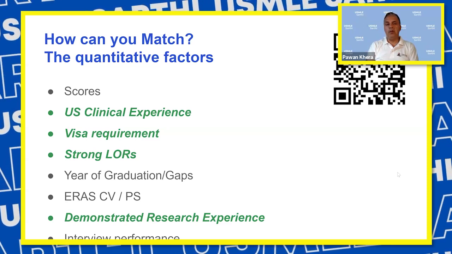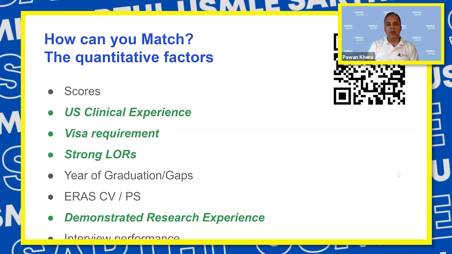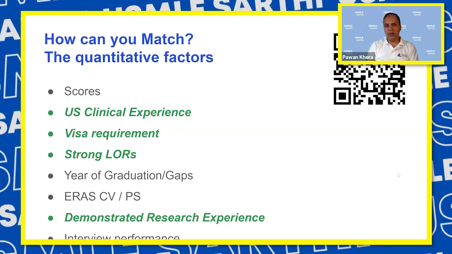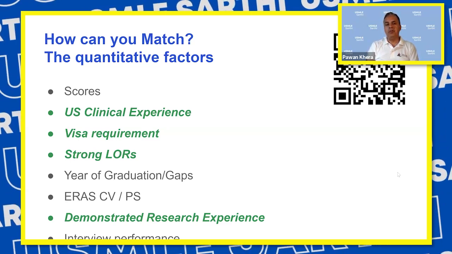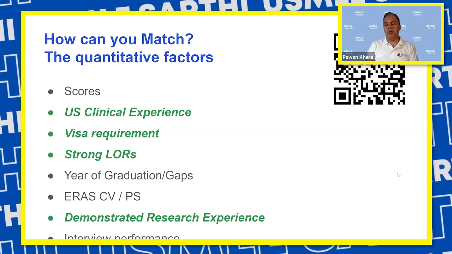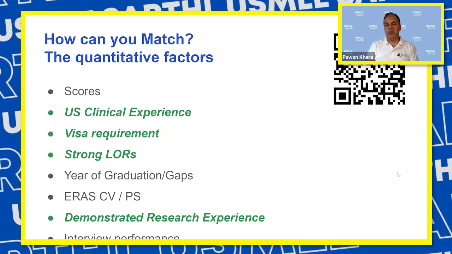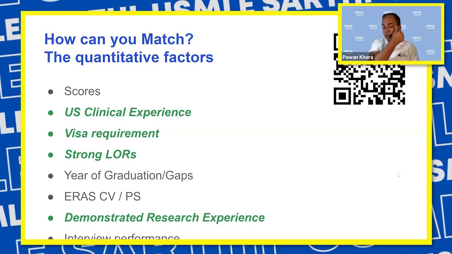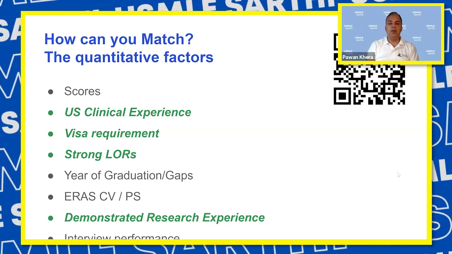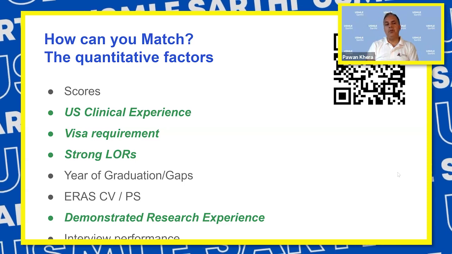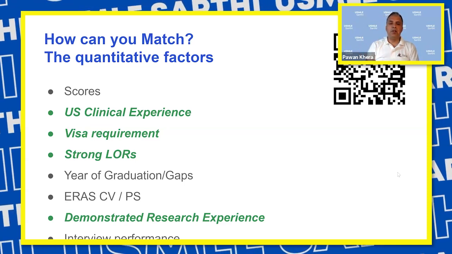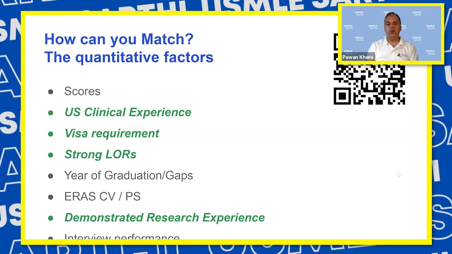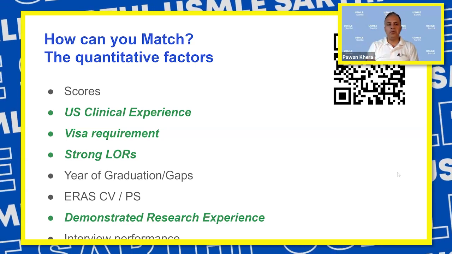Depending on your profile, you will also take Step 3. Then US clinical experience, hopefully on site. This is one of the most critical things. People do match without Step 3, but very few people can match without USCE. There are exceptions, but for all of you, US clinical experience is going to be very, very important, at least 3 to 4 months. If you don't have a visa, then we'll talk about online tele-rotations as well. So these are all quantitative factors.